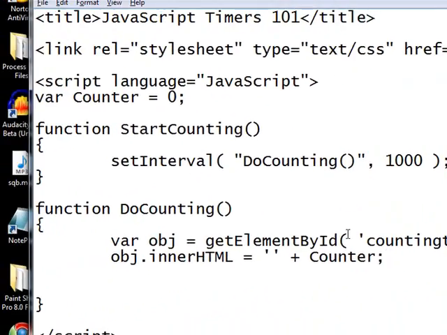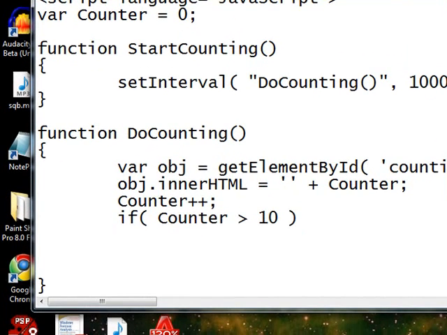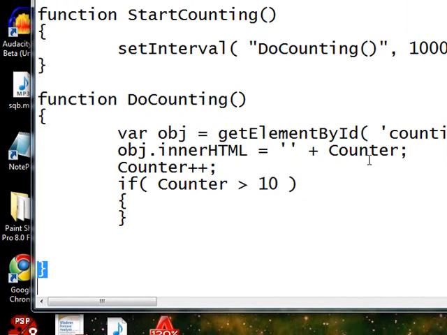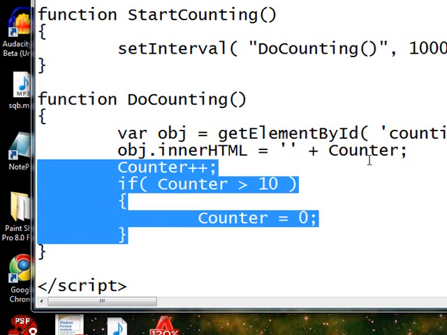Yes, counter. Now I'm going to increment the counter, just like C++ and Java. The plus plus is a unary operator. And I'm going to test it. I just don't want it to wrap past 10. So if counter greater than 10, go ahead and set it to 0 again. So it counts from 0 to 10 and then restarts itself. And notice that this syntax, the logic syntax, is exactly like it is in C++.